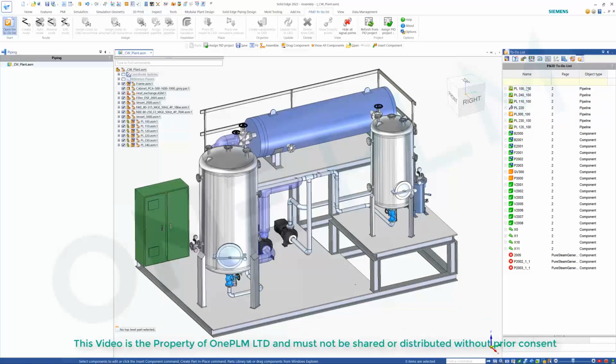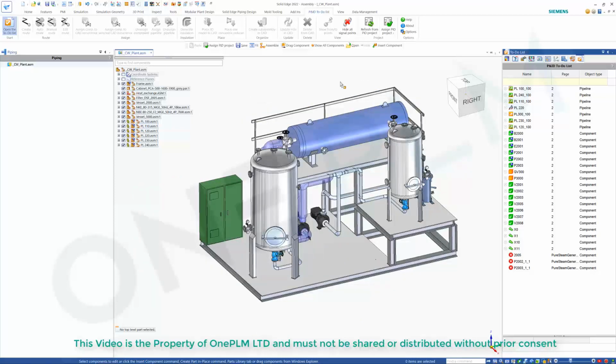So we can see that we've got items of different colours. So we've got red items where we've got errors. So those parts have been deleted or something. The green items, all good. So we've got our piping, we've got our components, and then we've got our other kind of items on there. So we can see the 3 items that we've added. We've added our pump, our pipeline, and our globe valve on there.